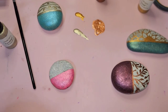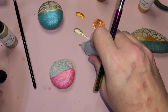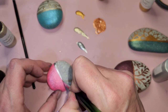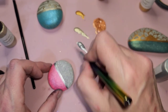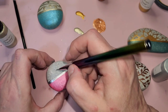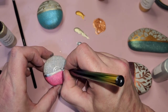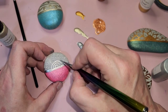Come on, Barbie, let's go party. Oh, yeah. I don't know. Too funny, right? This is silver. Oh, now it's gonna look like a Pokemon. Maybe not.